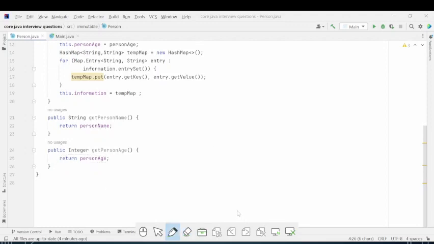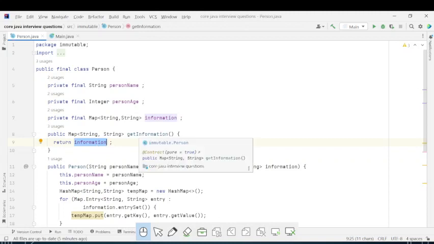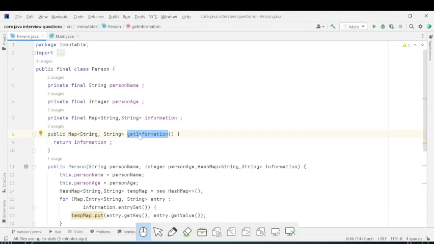And in our case, if we see the map, this one is mutable, map is mutable, so that's why we have to clone this, or we have to check whether we already have the value of information or not. Okay, so let's first convert this into immutable, and then we will continue with the slideshow.